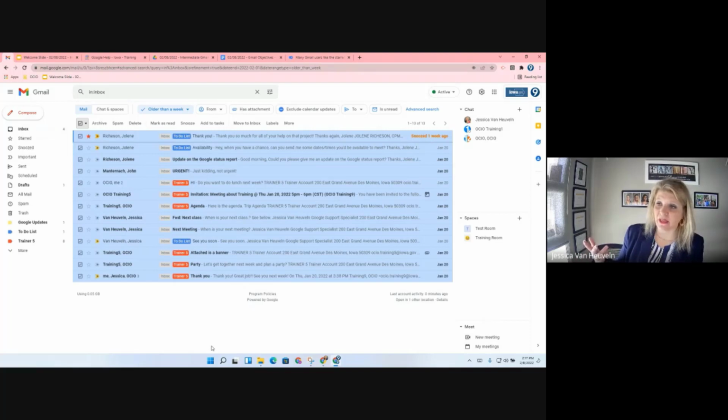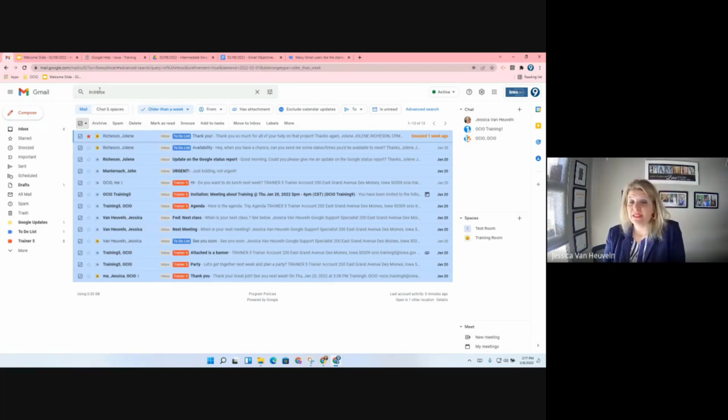What's the magic word then? Select. And if you have a whole bunch, you're going to get a pop-up right up here that says, do you want to select all matching criteria? And the answer is yes, you do. Then you can click the magic archive button and it's out of your inbox. So you no longer have 20,000 in your inbox. You're down to 10,000 because you cleaned out the whole year of 2020 or 2021.